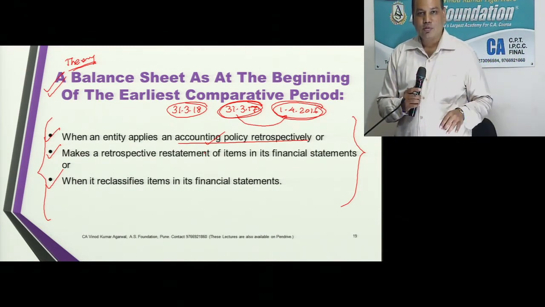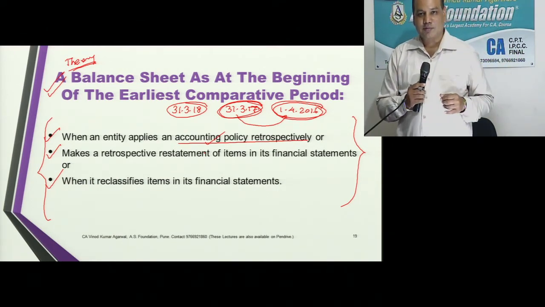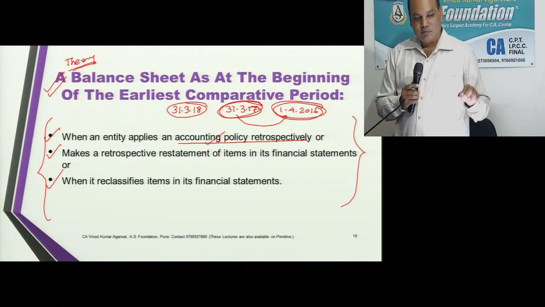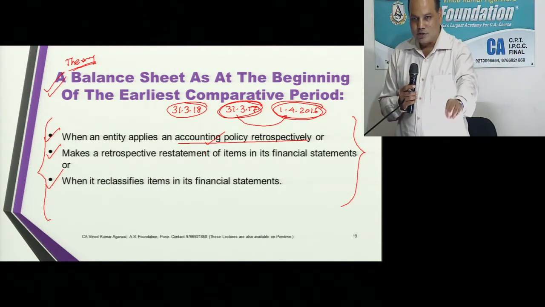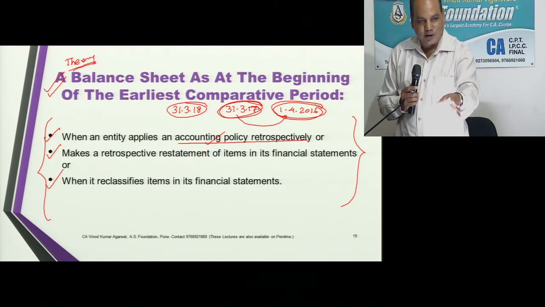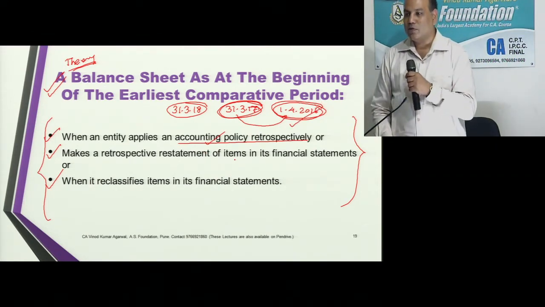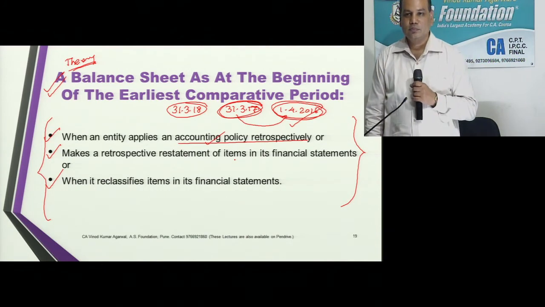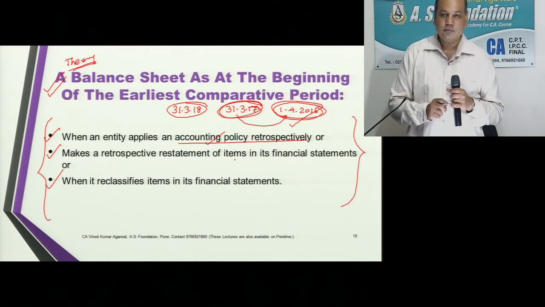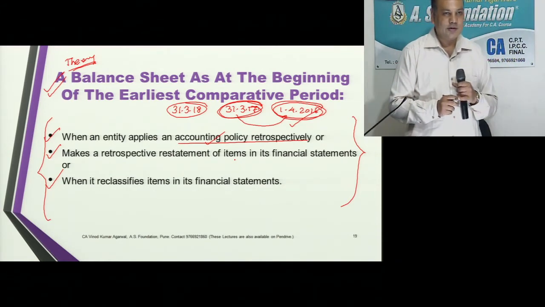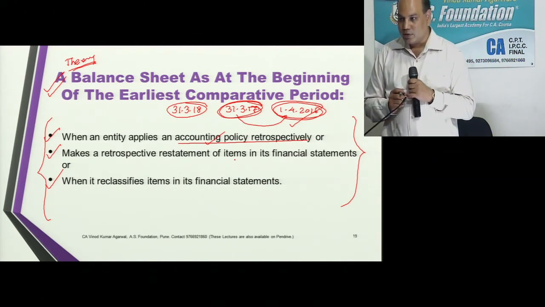Ind AS says no. The error was committed in 2013. Go to 2013. Adjust that figure. When you adjust that figure in that year, it will affect the balance sheet figure also. Some asset, some liability, some reserve will get affected. Bring it forward, bring it forward, bring it to this date. Prepare one more balance sheet on 1/4/2016. Are you getting it? Don't commit error. That is my second message. Don't commit error or omission, otherwise the punishment is severe.